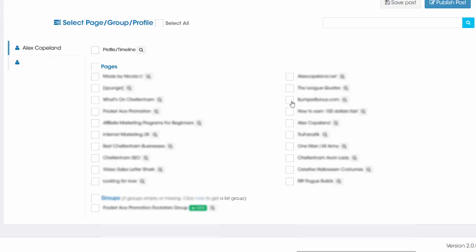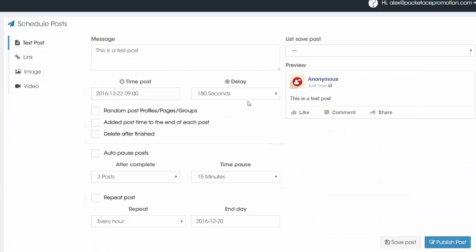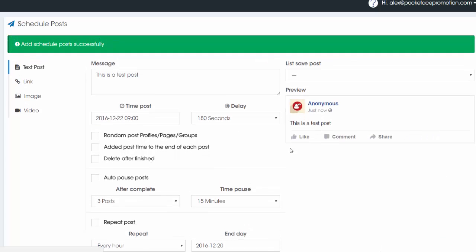So I'm going to say that I want it to go on to this page and this page and that page. Okay, so you say what pages you want it to be on, and then you can come up and save that post and it'll put it into a drop down that's here, just like I've got these ones here. Or you can say publish post, and what it'll do is it'll add it to a queue on the time and the delay and all that you've put in here. So let's put publish post so I can show you that queue in a minute.